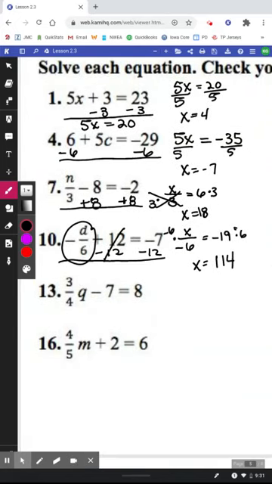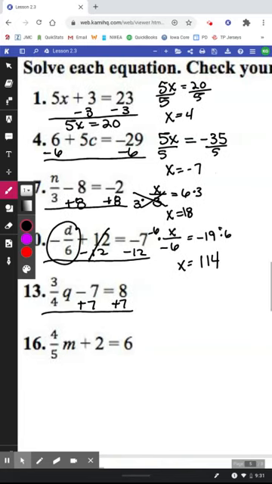Number 13, our first step here would be to add 7. And because I have this 3/4 as a fraction, I'm going to put it in parentheses so that I remember to do that in my calculator. And then I have a times by x to equal 15. So right now 3/4 is being times by x, and so my opposite would be to divide both sides by 3/4. And 15 divided by 3/4 is 20.